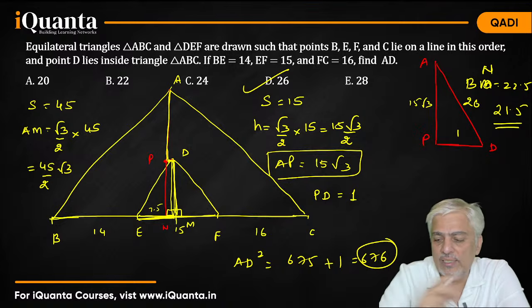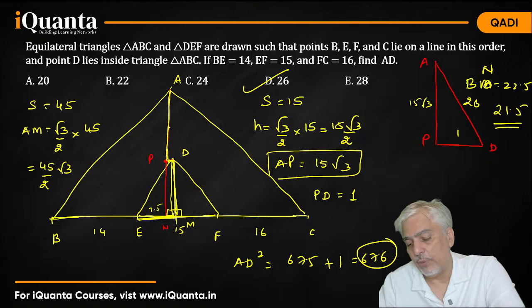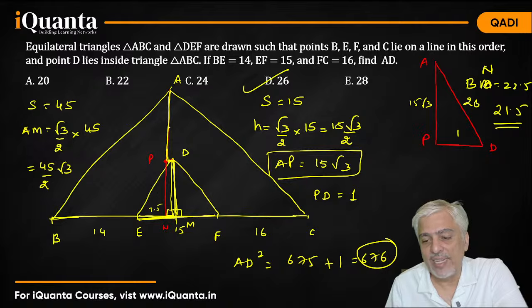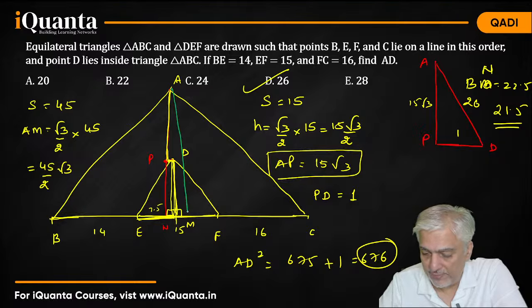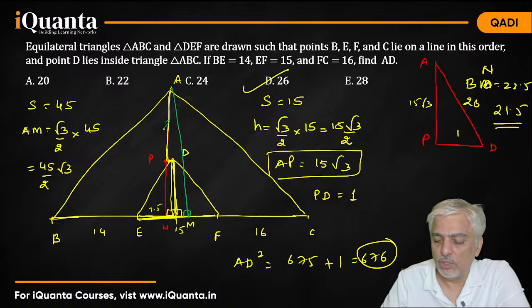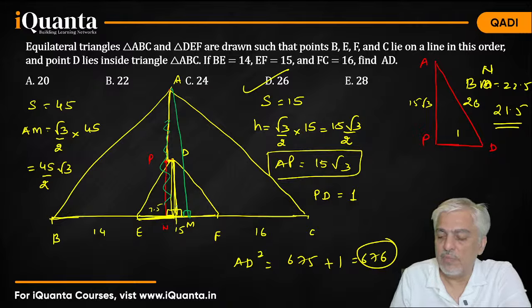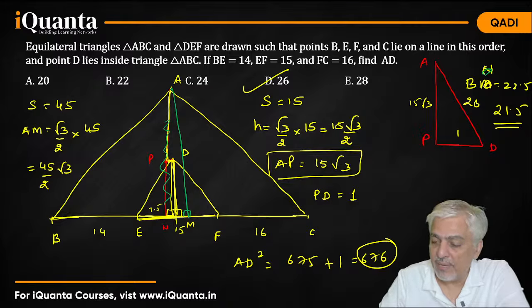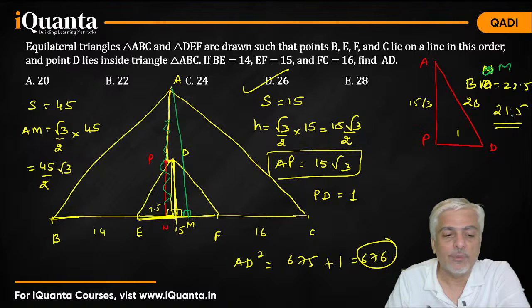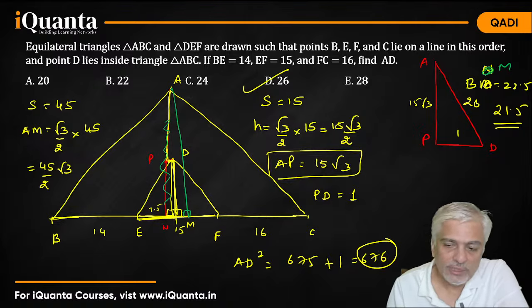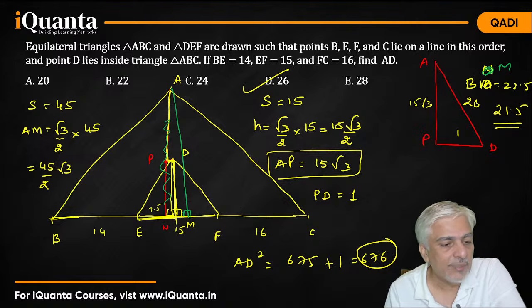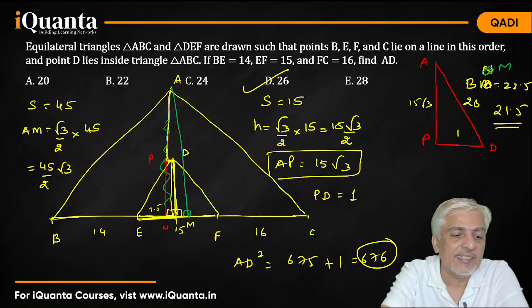Actually the diagram is a little bit wrong, AM should have been on that side. So the diagram is a little bit wrong. This line AM should be on this side of AD, not on the left side, because BM is bigger. BM is 22.5 and this is 21.5. But that's okay, that was just understanding. Post diagram maybe it was easy, but getting the diagram right was very important. And understanding that AD is not a straight line from top.